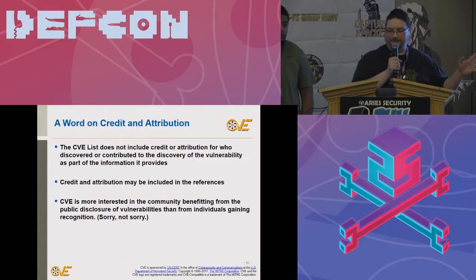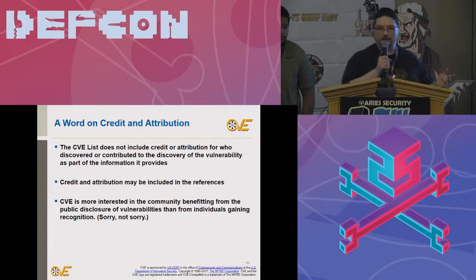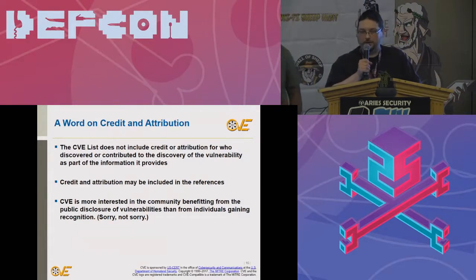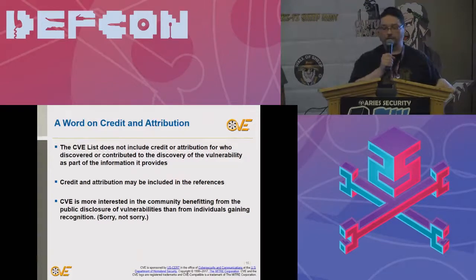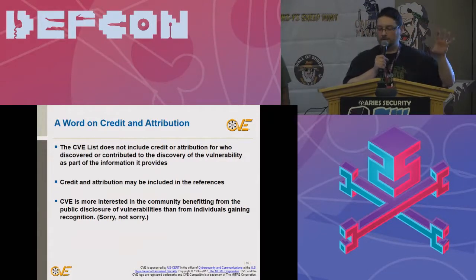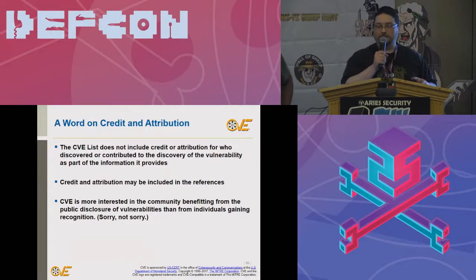And before we finish up, we don't care about attribution. Like I just said, you can send us information whether or not you discovered a vulnerability. We don't include credit or attribution as part of a CVE entry. We're not in that business, okay? You can send us a reference, and that reference can be a blog post that says, I found this vulnerability. Great, we'll add it, but we're not going to put it in the entry. We're more interested in these vulnerabilities getting disclosed and the information getting out there than we are about padding people's resumes. That's not our focus, okay? It's a nice side benefit, but it's not our focus. So you typically aren't going to see attribution in a CVE entry, and that's why.